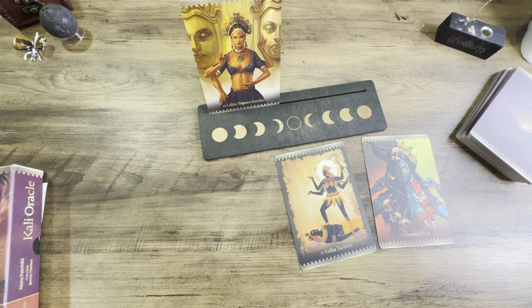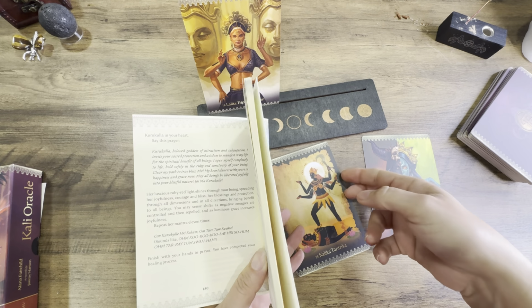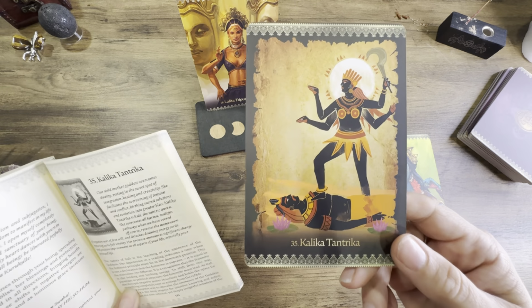All right. Then we have 35, Kalika Tantrika. Let's see what she has to say. I like this deck. It's very thorough. It gives an invocation ritual after each one. So this next one, I'm just going to leave it there for you guys, if you want to snapshot it. I won't read the incantation rituals for them since they're kind of long.